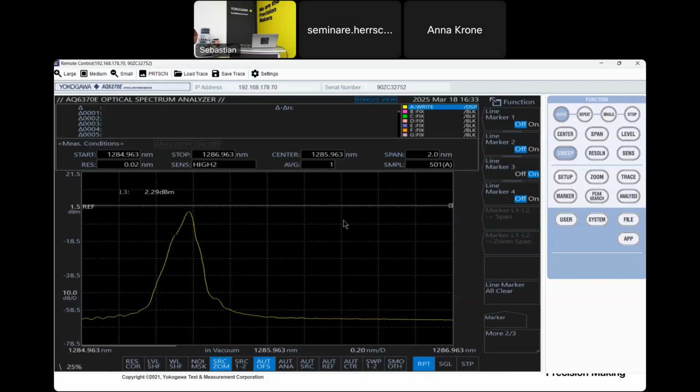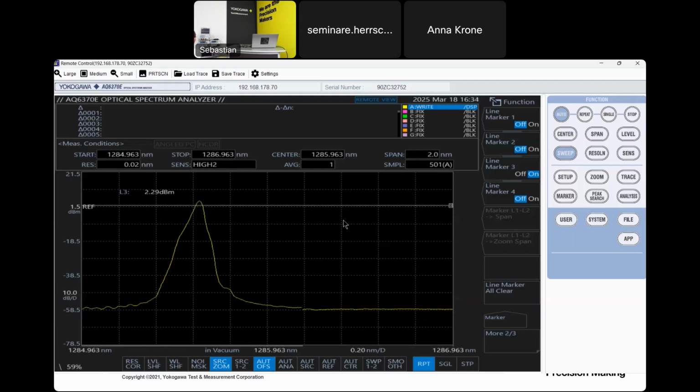And if we then increase the pulse width, we see that also the power reading is increasing accordingly. So we see in the time average mode, we do not know the exact peak power of our pulses, but it's an adequate measurement mode to measure the spectrum of high repetition sources.